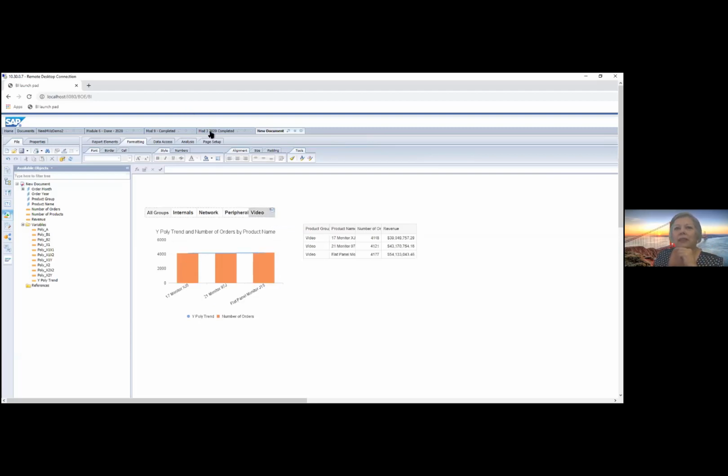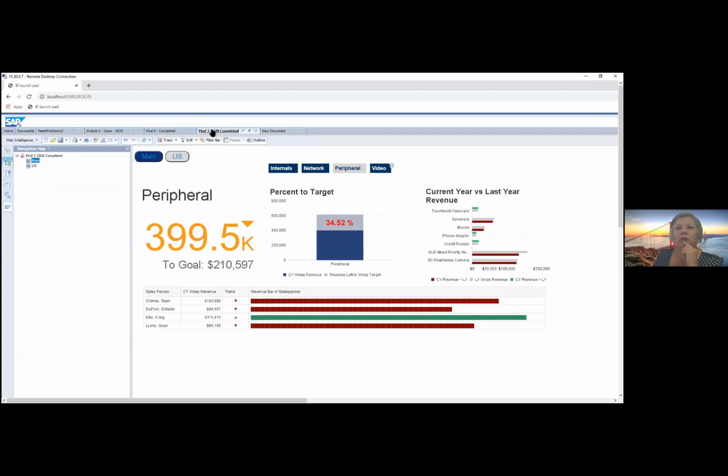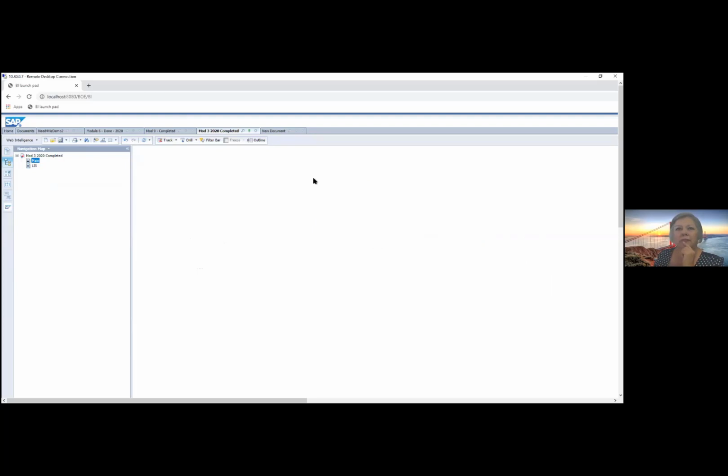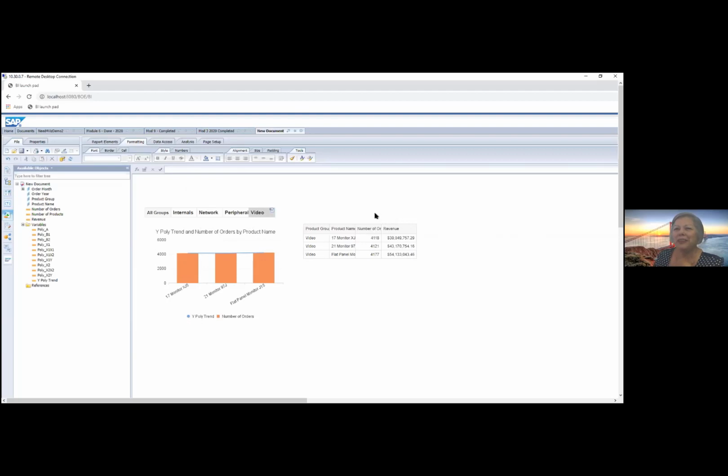And then if I switch back to here real quick, you can also add coloring on here as well in the background of the cells to be able to highlight the selected one as well. So, and now I've timed out on that report. Anyway, you see the idea here, not too hard, but you can make some amazing, amazing dashboards either out of the box with Web Intelligence or with some third-party components such as Need for Viz that they have to be able to enhance your Web Intelligence reports as well.